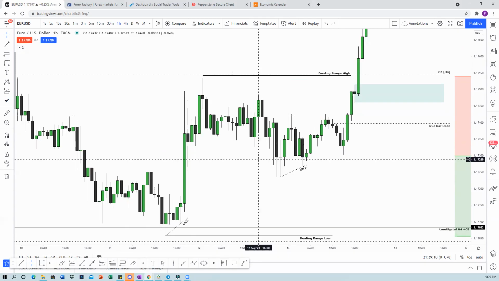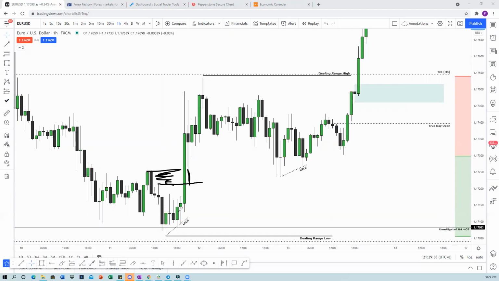Now, things would be different if this wick over here was a bit lower like this. If it was lower like this, then you can see that this portion here is already balanced, right? It's already mitigated. This entire portion over here has been mitigated. So where is the next portion of price that has not been mitigated? Here. So if yesterday's news event had this portion like this, it would have dropped down even deeper and then gone higher. Okay, I hope you get that. If not, just let me know.